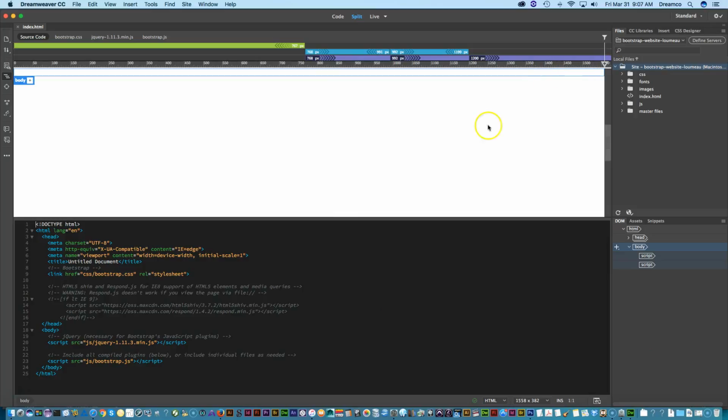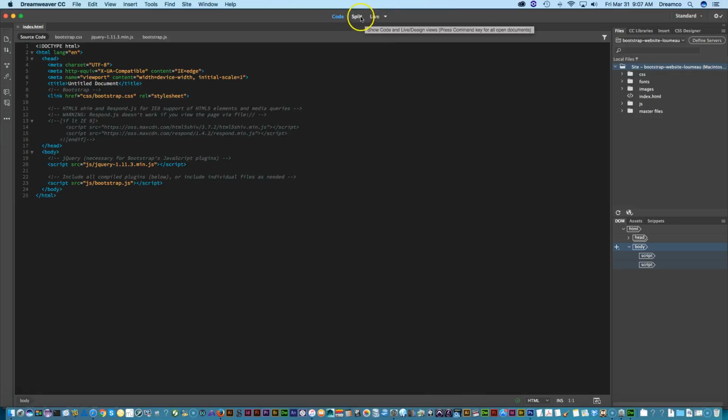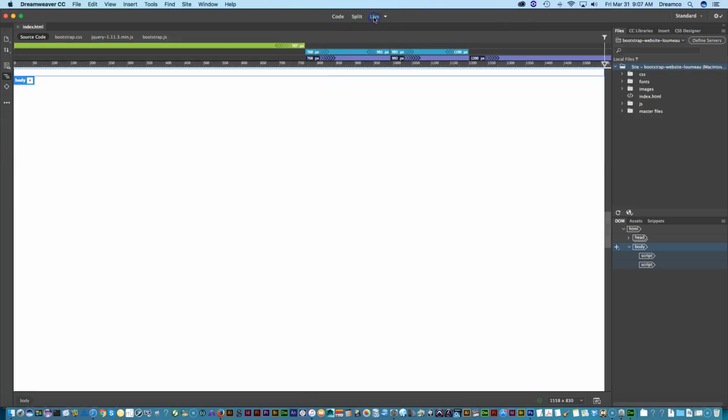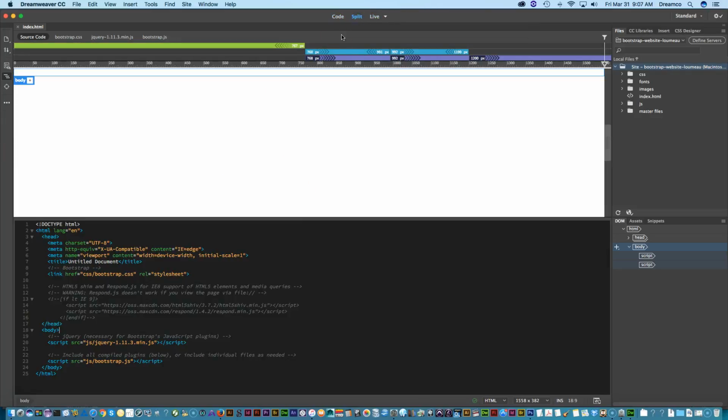By the way, I just installed the latest version of Dreamweaver on this computer, which is why those annoying little things come up. Okay, so we're looking at this in split view. Split view has, the top is what's called the design view, which is what the user sees. This is the back end, which is the code view. So this is referred to as the front end and the back end. And you can jump back and forth between these views. Live view will show you kind of what it looks like on the web. And of course you can click down here to preview it on the web.